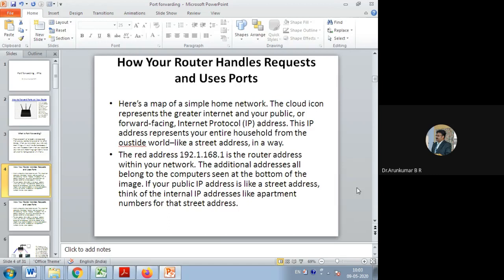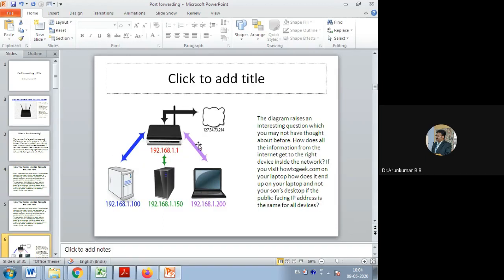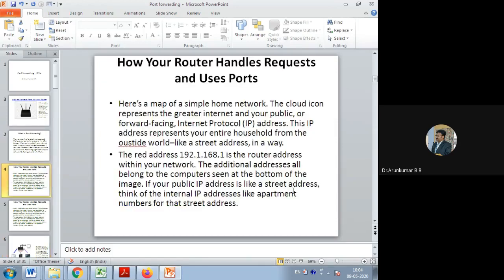Here's a map of a simple home network. The cloud icon represents the greater internet and your public or forward facing internet protocol IP address.